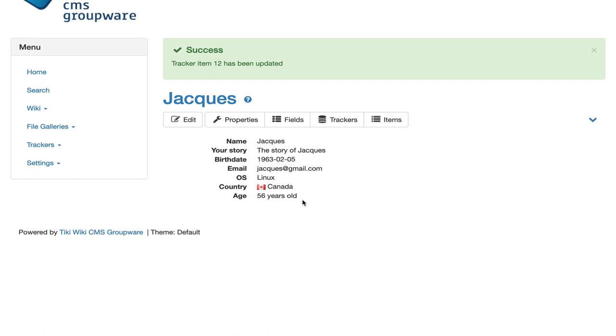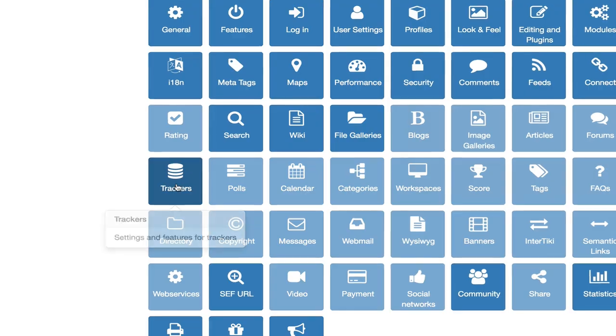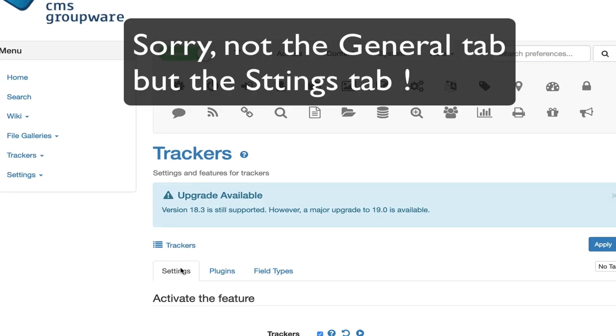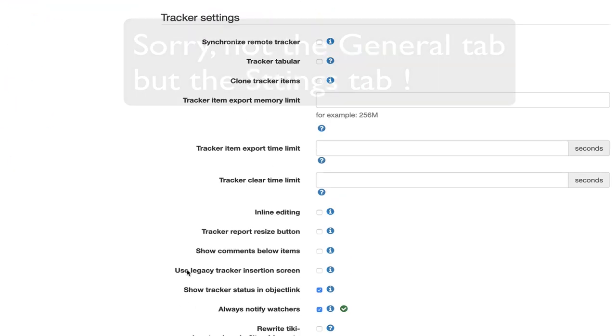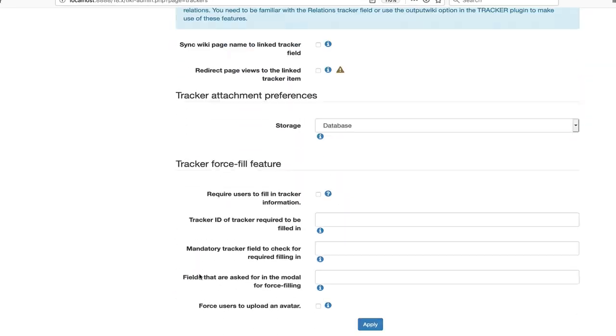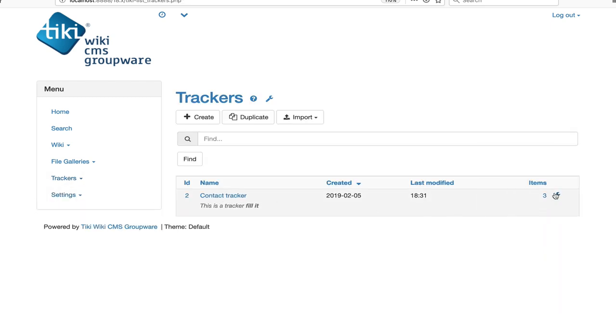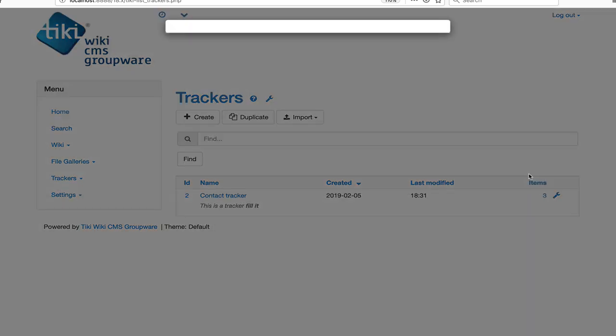There are plenty of global options for the trackers. Let's go back to the control panel of the trackers. Clicking on the General tab, you will see an impressive list of options and parameters. It's up to you to look at them and investigate or experiment with what you need. More options and parameters per tracker are available in the tracker sections.